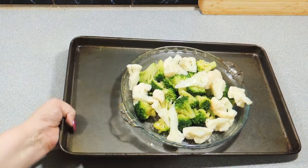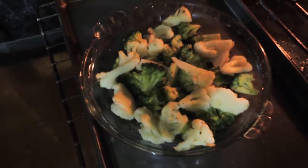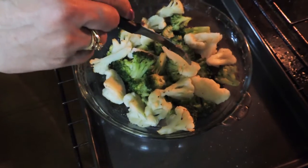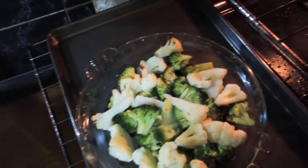All right, off they go into the oven. We'll come back and I'll show you the beautiful dark oven. There you go — these beautiful little bits of vegetable cooking in the oven. We're going to make sure they're nice and tender, and when the knife just starts to go through — all right.